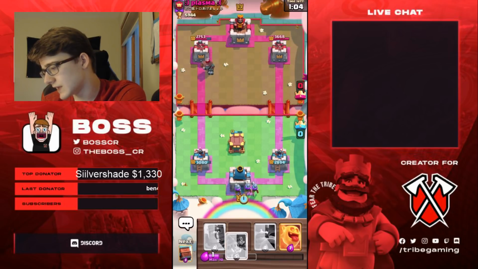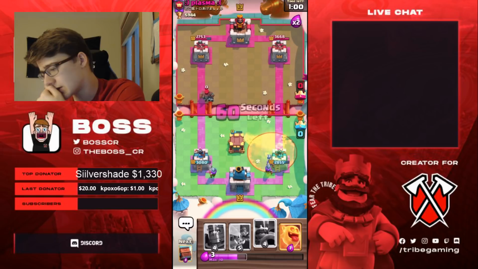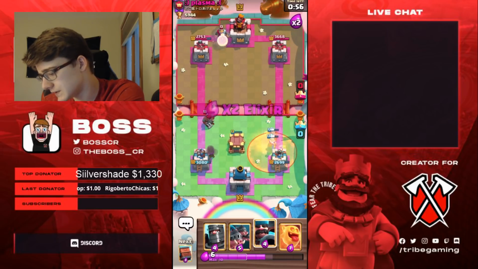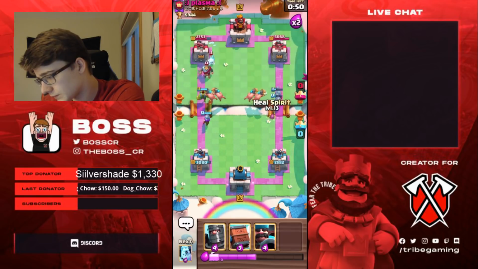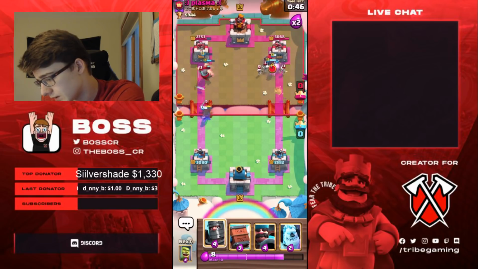If he poisons, that's fine. I know we have less HP on the right, but I still think it's better than if we played them all in the left. Okay, wait, let's go Royal Hogs. We'll go Heal Spirit this lane, because I had a feeling he was going to Barbell the other lane.